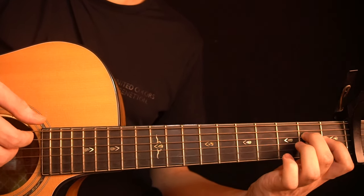And then you have this. So there you're lifting this finger up, so now you have the 2nd fret of the high E string. And then you're placing your ring finger on the 4th fret of the G string. Like that, and playing that note. And in the end, you're just playing the bass note, the A string, the 2nd fret there. Like that.